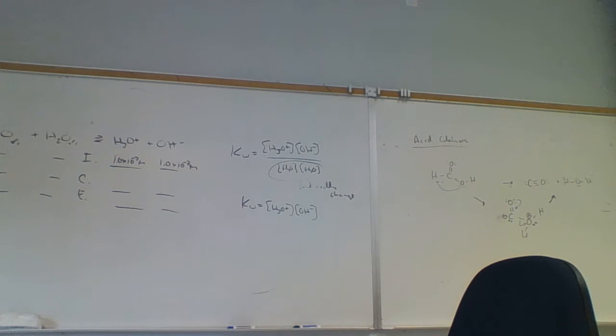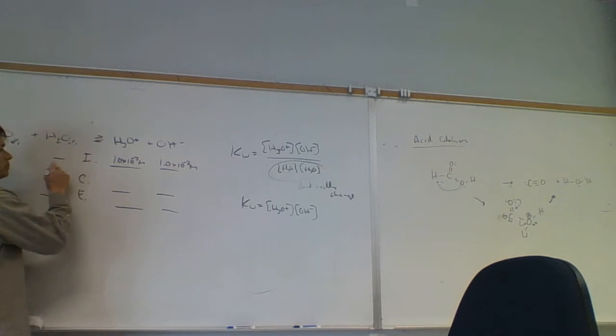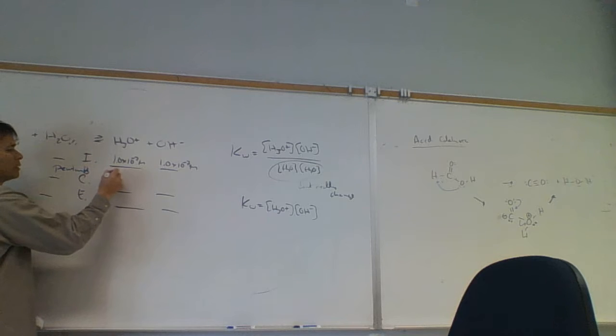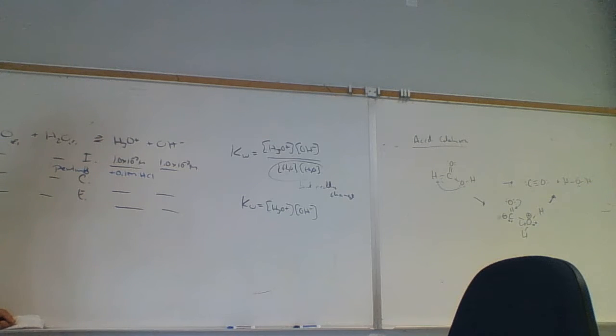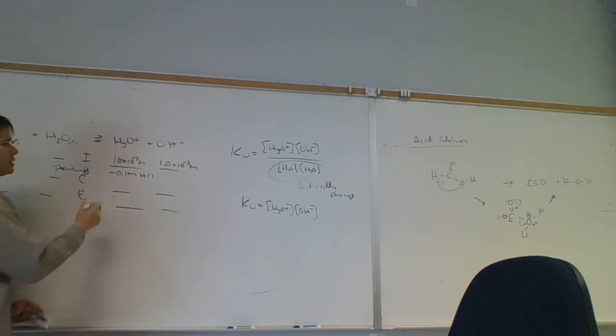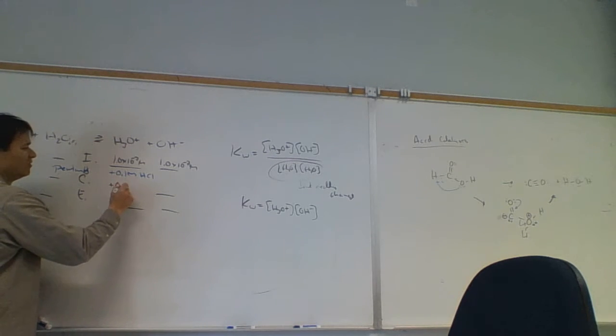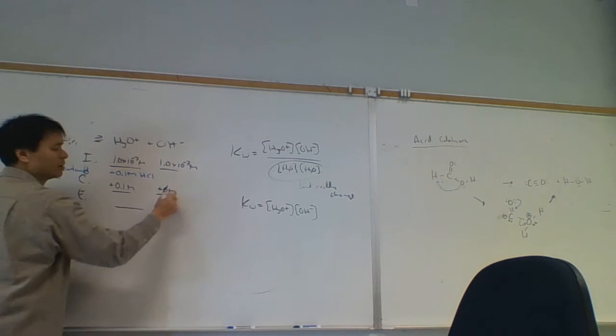But what happens if we add acid to this water? Let's say I'm going to add 0.1 molar acid. And so I'm going to perturb this equilibrium. This is Le Chatelier's principle in action. So perturb this equilibrium by adding plus 0.1 molar HCl. 0.1 molar HCl is basically 0.1 molar hydronium, because it's going to split up that way. So this is going to be plus 0.1 molar hydronium. And HCl doesn't have any hydroxide, so this is just going to be plus 0 molar hydroxide.